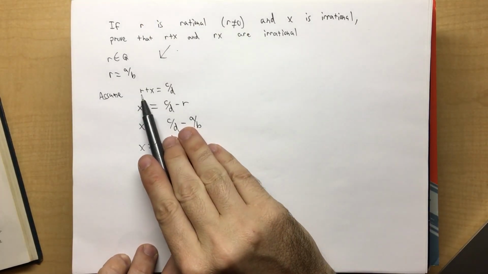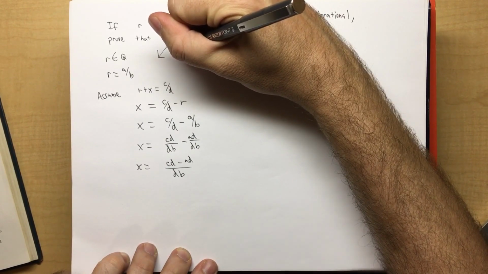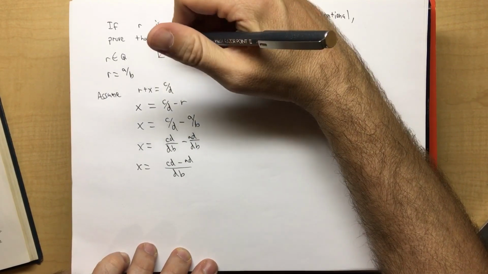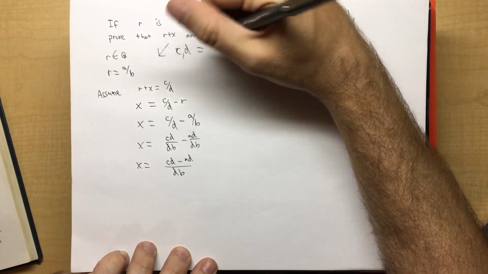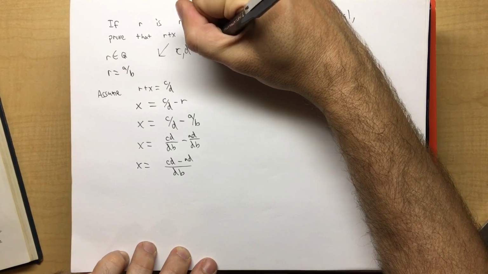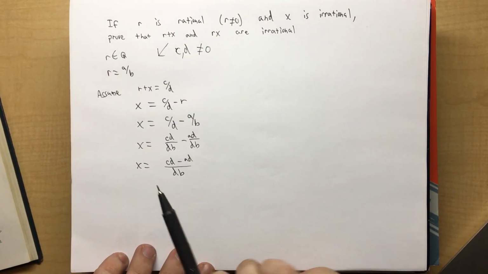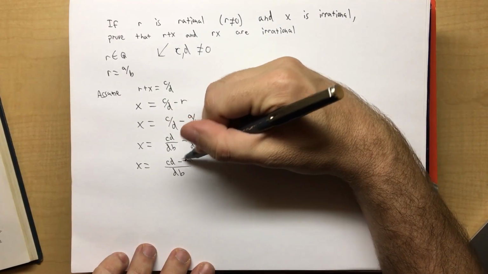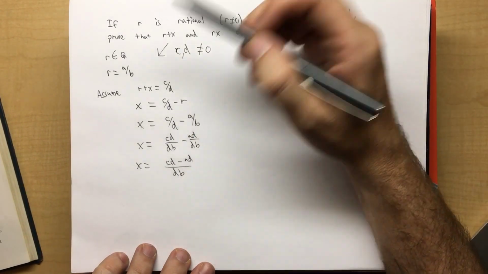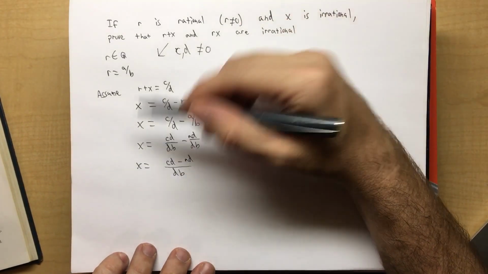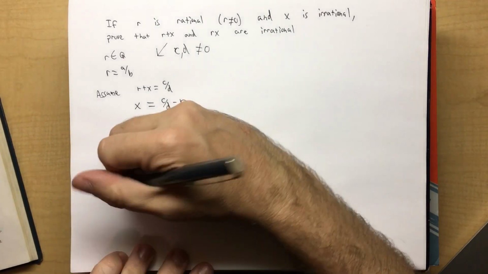Well, I mean c and d do not equal 0. Okay. So this right here is going to be an integer, and this is going to be an integer. This is going to be a rational number that does not equal an irrational number. It says right up here, x is irrational. So this is where we get a contradiction.